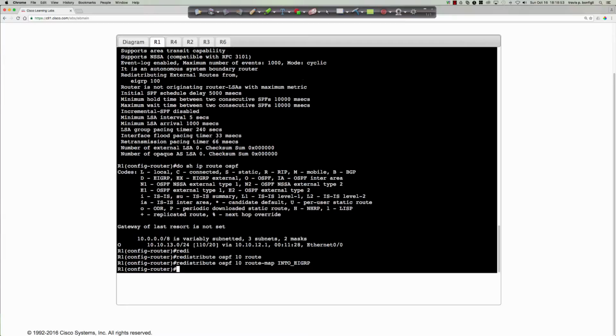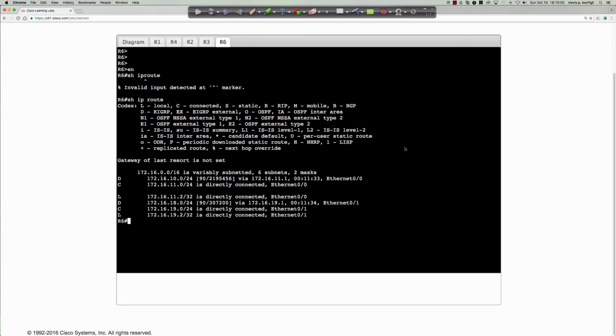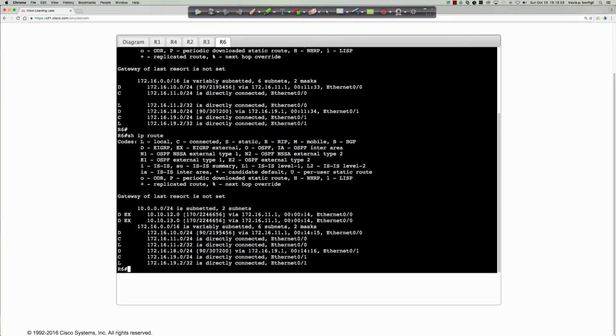So now let's come over to router 6 in the EIGRP domain, and let's say show IP route, and take a look at our newcomers here. And we also got that directly connected OSPF segment. So we now have two D EX, right? So EIGRP external prefixes because they've been redistributed into EIGRP, and there's my administrative distance of 170 to identify external EIGRP information as opposed to internal EIGRP information.